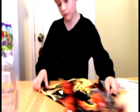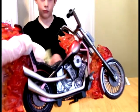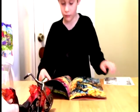I don't see a chain anywhere, but I guess you really don't need one. And then of course here's the exhaust pipe. There's some really, really good detail on this, guys. I like what they've done here. Marvel did a really good job, I think, with the Hell Cycle. But look at how gigantic this is compared to the figure. I mean, it's tiny. This thing is huge. This, guys, in fact, is bigger than a Deluxe class Transformer. This is about the size, maybe, of a Voyager class. So a lot of size in there.